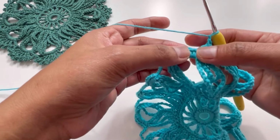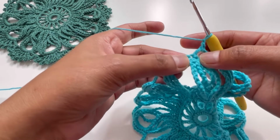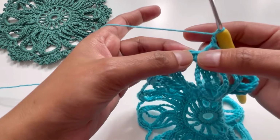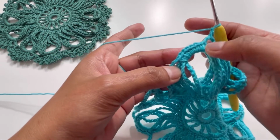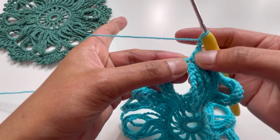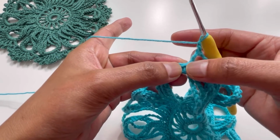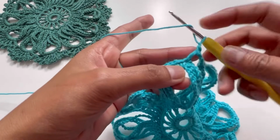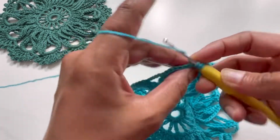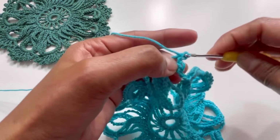So now we will go to this next single crochet. So here it is. We have attached our work on this first single crochet here. So we will go to this next single crochet. Remember, we are working on this first 8 single crochets. So we have worked on this first single crochet. We will go to the second single crochet and yarn over. Remember, we have a chain 1 here. Go to the second single crochet, grab your yarn and have 1 double crochet here.